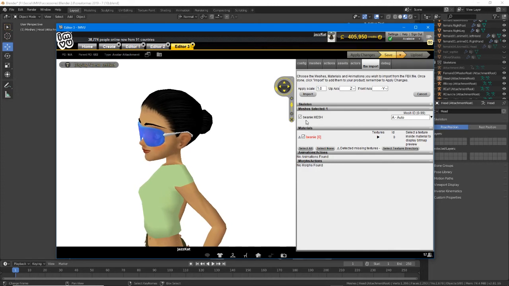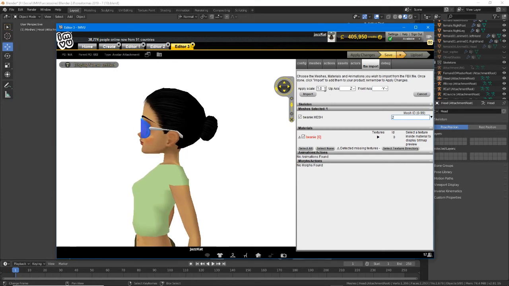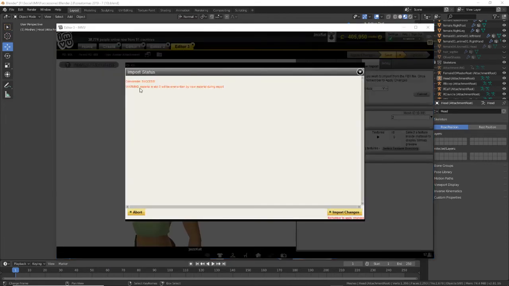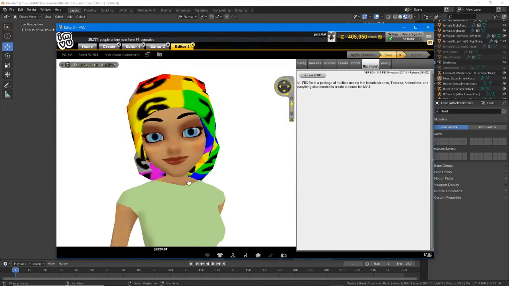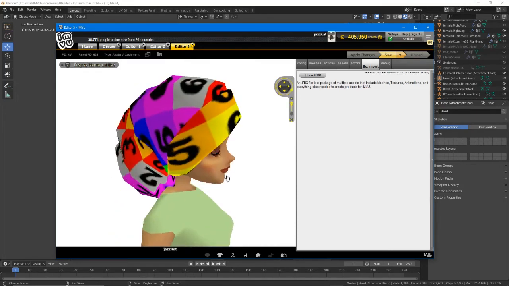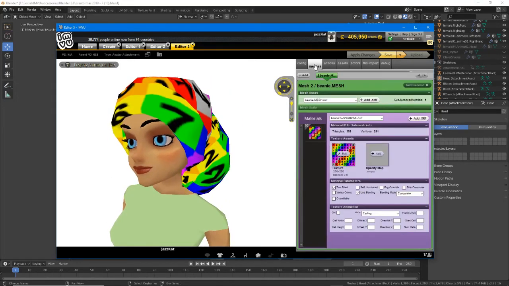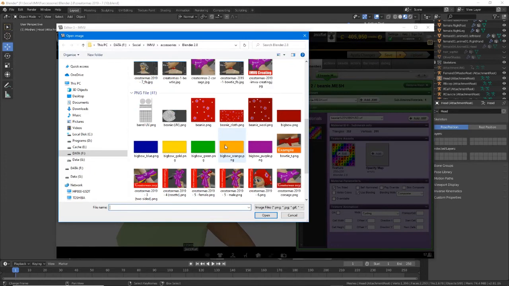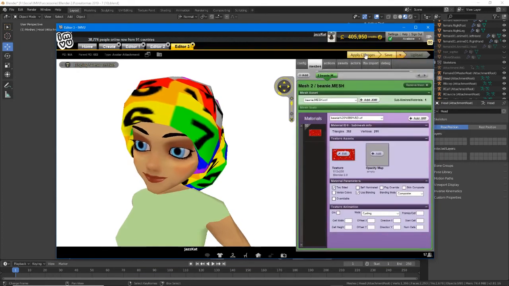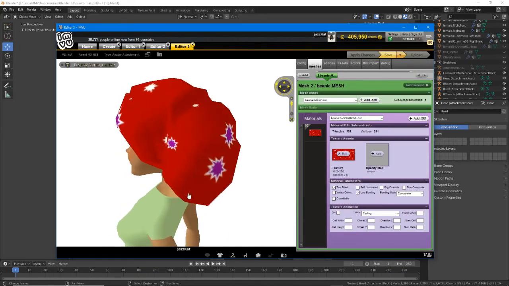But that's okay otherwise. This is a female accessory, so that's mesh ID 2. Apply scale 0.01 and then import. It's going to overwrite the default material, which is good, and then import changes. Apply changes, and there is our beanie. So let's replace the texture. Meshes, edit. Where is our Christmas wrapping? It's that one. Beanie cloth. Apply changes, and there is our beanie.